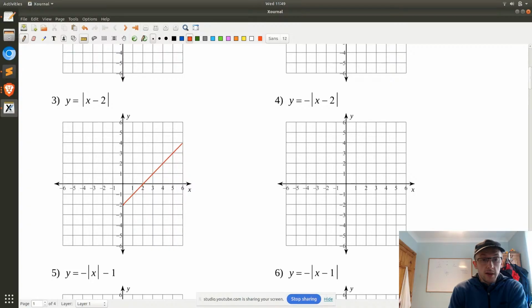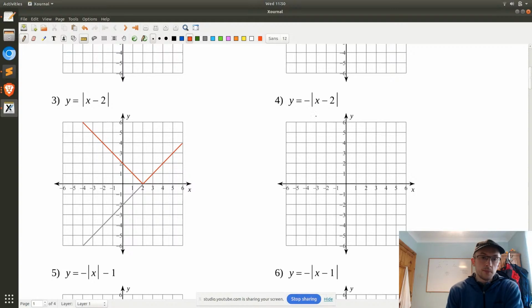Because it's aiming to get down there and then continue on forever and ever down there. But it never goes below, because all these values that I would put in there, which have negative y values, all of those guys are forced to be positive. So it flips in the x-axis, reflected across the x-axis.